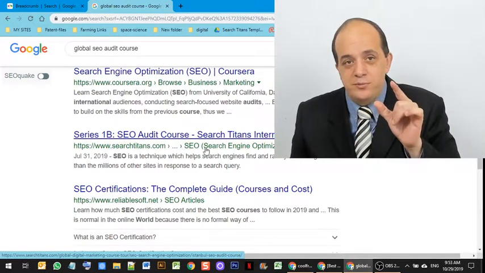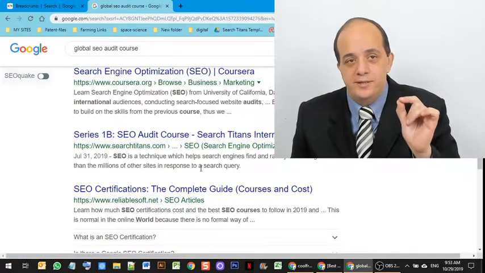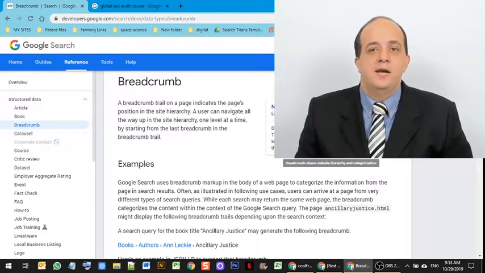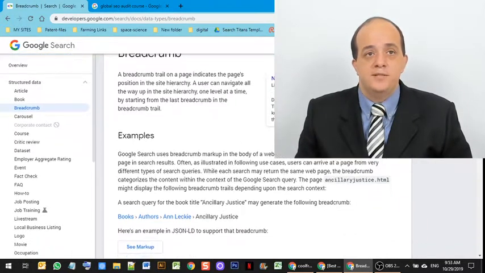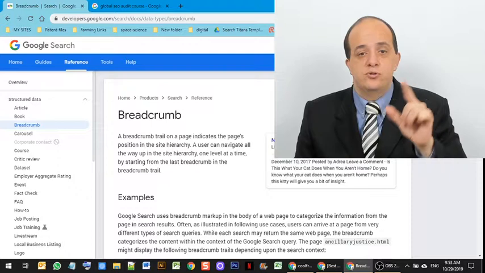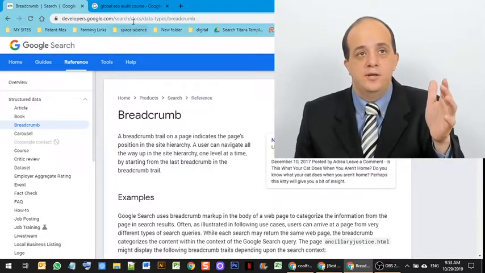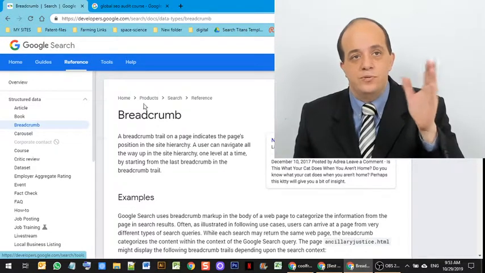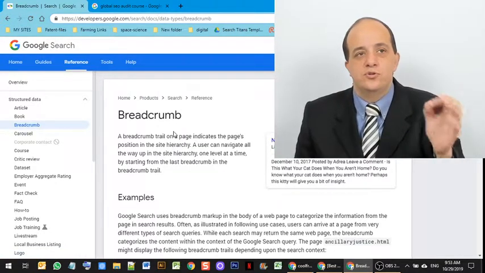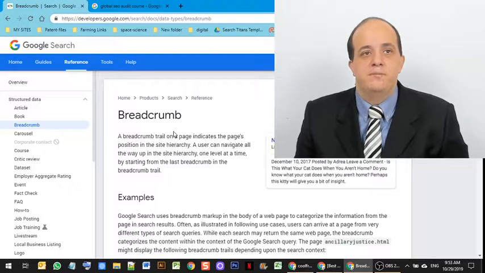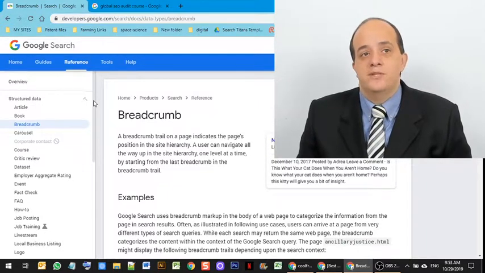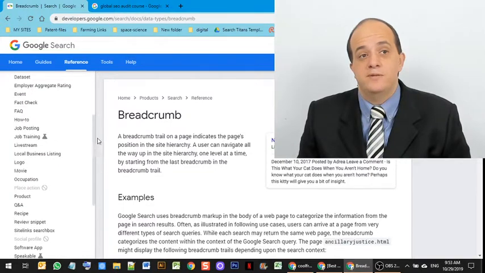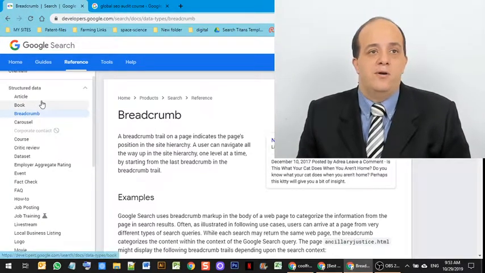Now, in order to get those breadcrumbs, you have to do it right. You have to use microformats. You have to use structured data. And the best way to do that is by using developers.google.com, as you can see here, and just navigate to this section. You can Google structured data and it'll bring you here. All of the structured data elements are available right here in a nice, easy list to understand, which is really practical. Now, we're talking about an article.